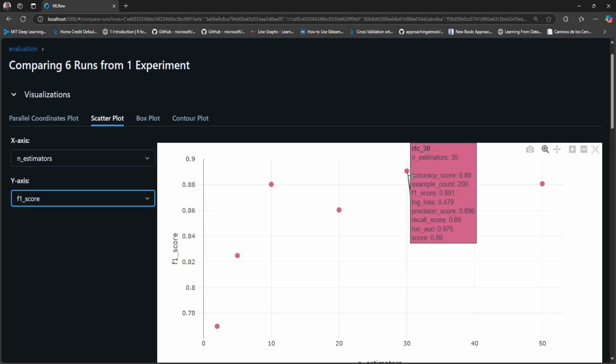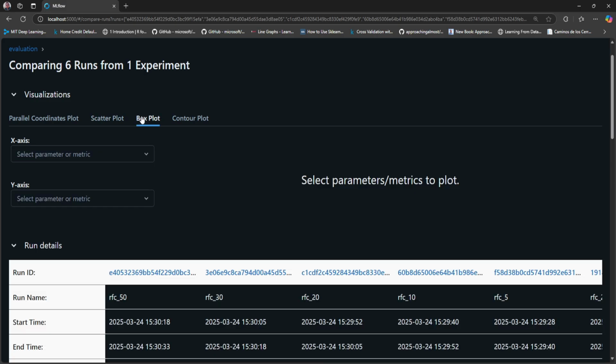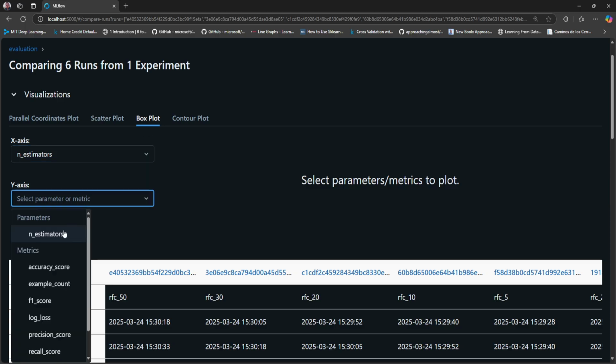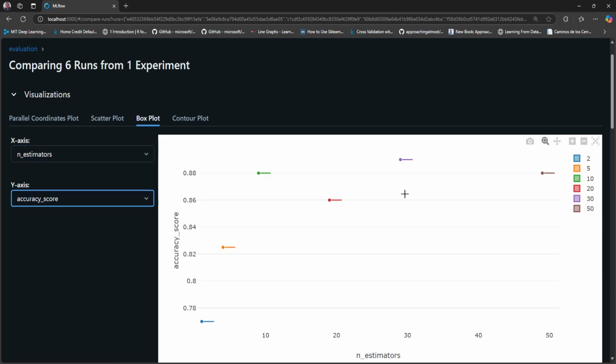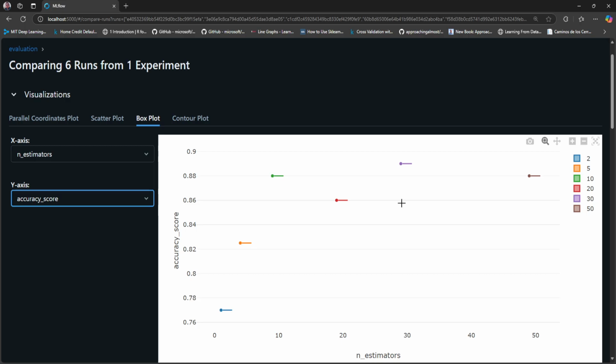Well, it's still 30. Okay, so you can get this kind of plots, maybe also a box plot. You can get something like this. So you can compare the multiple runs in a very, let's say, graphical way.